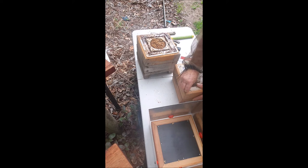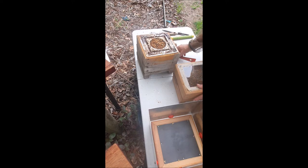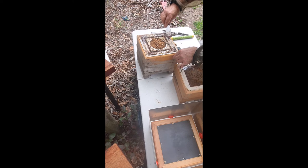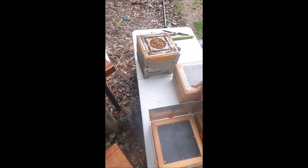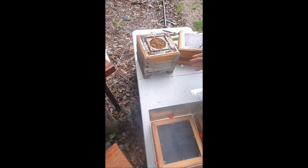Now, this colony in the first video I showed was entering from the base through what I call a drain. So I'll put some of this material, which they are very strongly attracted to, around the new drain.